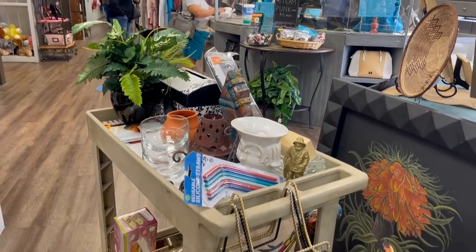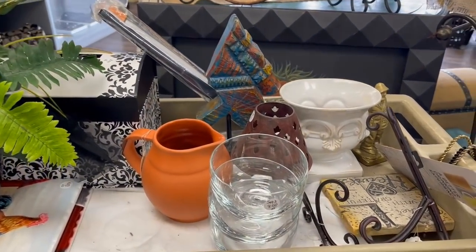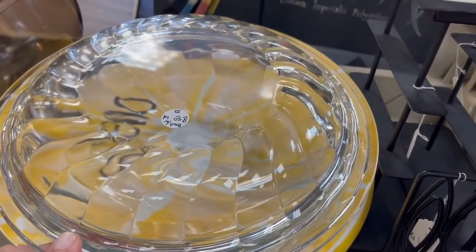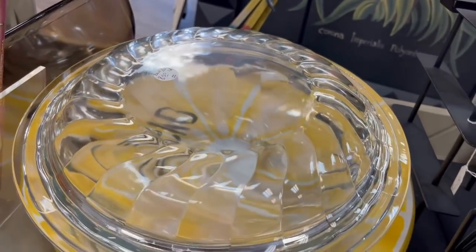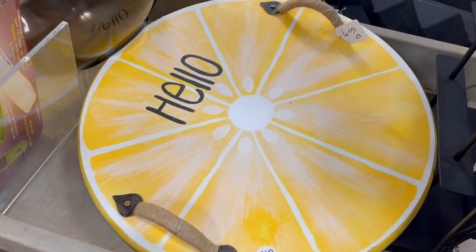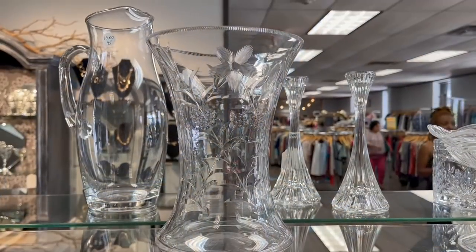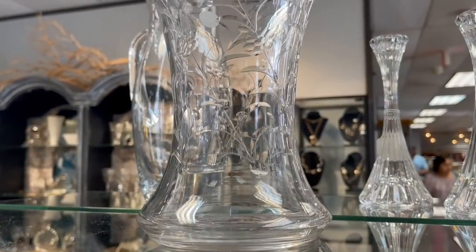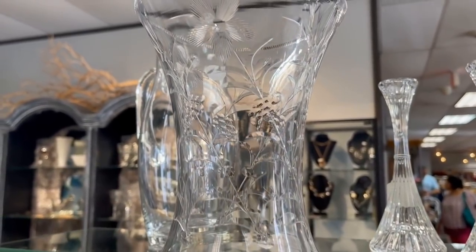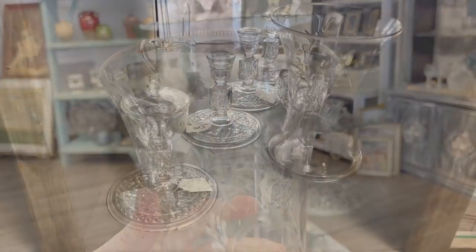I love cart diving — let's take a look at some of the new items that are about to hit the floor. Some of my best finds are from carts. This is a glass container — I wonder if that was before Tupperware; it certainly would hold a large fruit salad. And speaking of fruit, here is a lemon tray — perfect for by the pool for $6. And I absolutely adore vintage glass and crystal. This vase is absolutely stunning — look at all of that etching; even the rim has detail. This is a steal. I'm definitely taking this home.